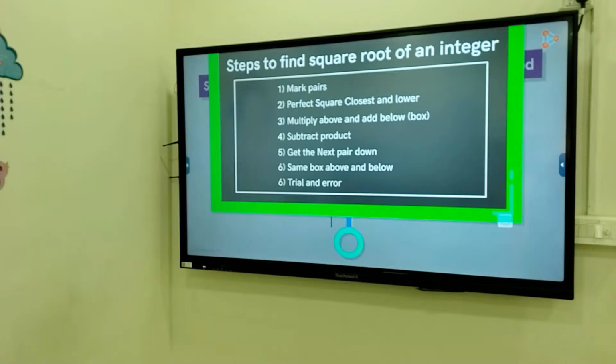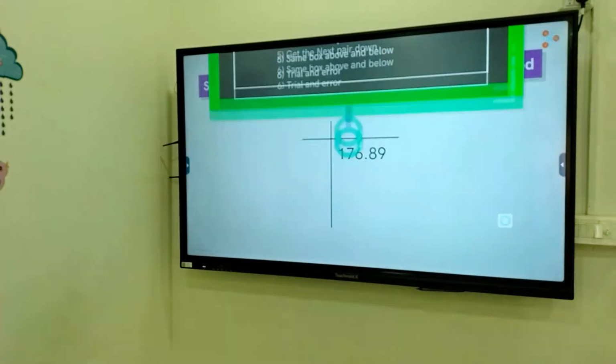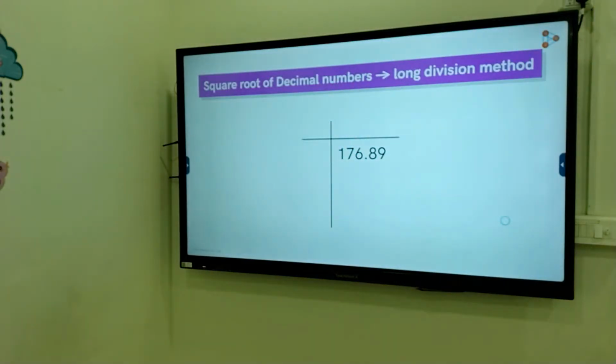The first step in finding the square root of a decimal number is to mark pairs before and after the decimal point. So first we put bars on the integral part of the number, 176, in the usual manner, starting from the units place close to the decimal, which is 6, and moving towards the left. Hence, we put the first bar over 76 and then a tiny dot over 1. Now, for 0.89, we start from the decimal point and move towards the right. Hence, we put a bar over 89. Now, just for understanding purpose, suppose that we had 3 digits after the decimal.